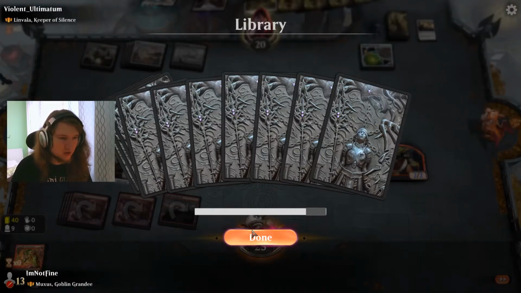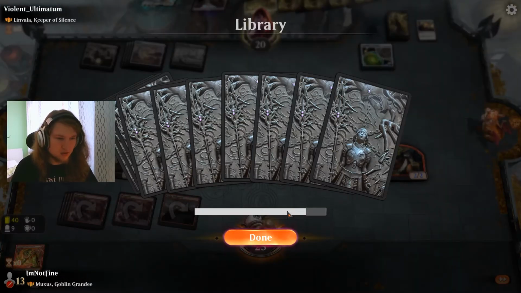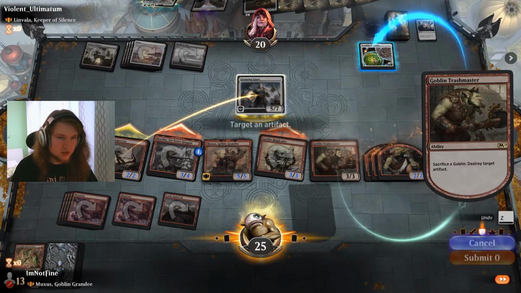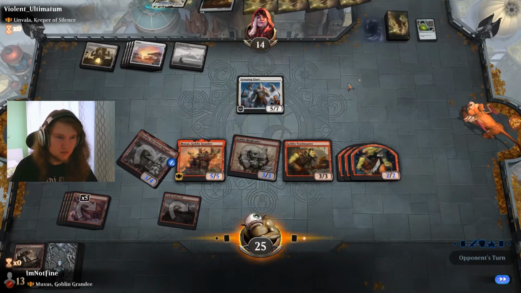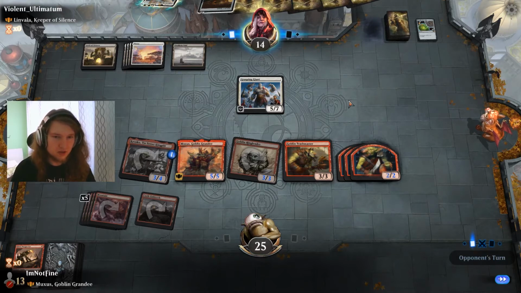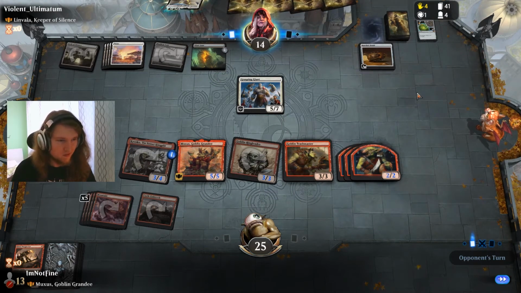And also, did we completely whiff? Yeah, we completely whiffed on the ringleader. Oh, that's unfortunate. Oh well. And we sack that to destroy the Crystal Forts. Nice. Okay. What do you got, opponent? Oh, that's Blast Zone Ratchet Bomb. It's Ratchet Bomb Tribal all along.